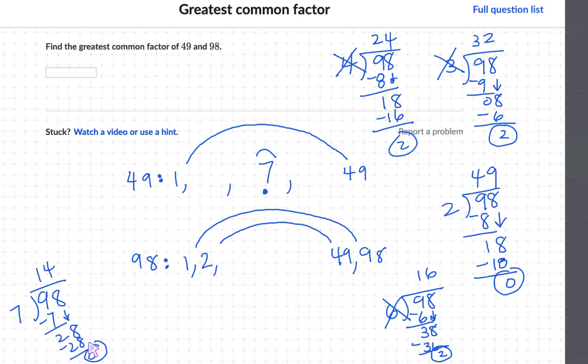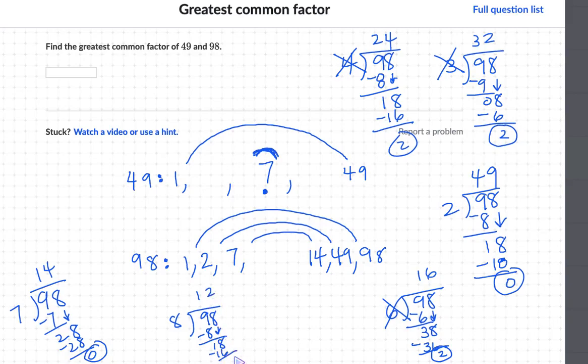Okay. So 7 works, and its partner in crime is 14. We want to make sure that we connect those. So now all our numbers that we can try are in between 7 and 14. We're very close to the middle, okay? Remember for 49, the middle was 7 because it was its own pair. We reached the middle there. So right now we're still trying to reach the middle. Let's see, 8. Does 8 work? 8 goes into 9 one time, the remainder of 1. Does 8 go into 18?